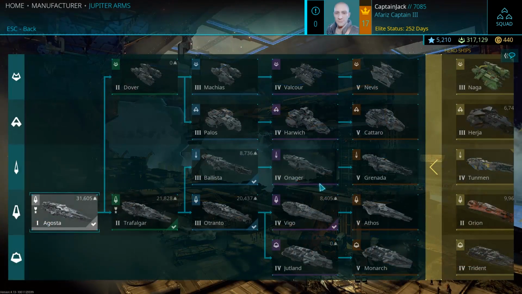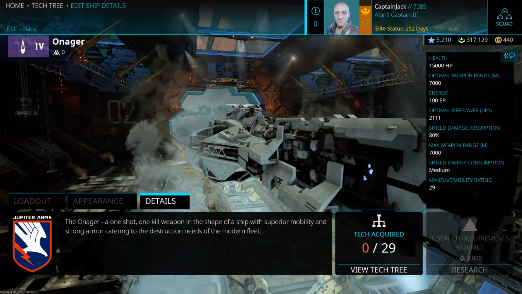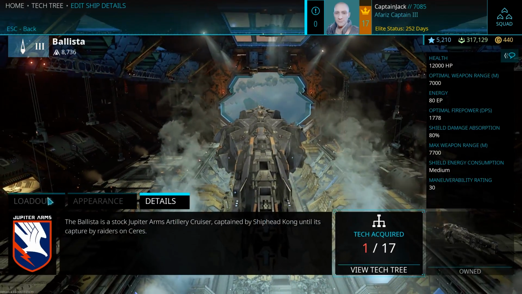I'm also planning to upgrade to the Onager, which you see here, as this looks an even better ship. I mean, look at the size of that. It looks intense. So yeah, that's going to be what I'm aiming for at the minute. But at the minute, I'm playing Ballista in the veteran fleet. Here you can see my loadout.